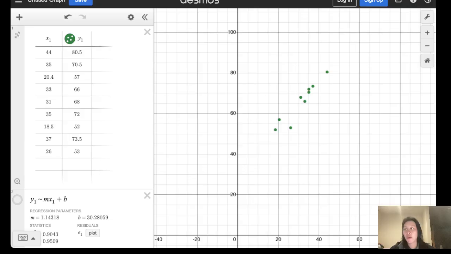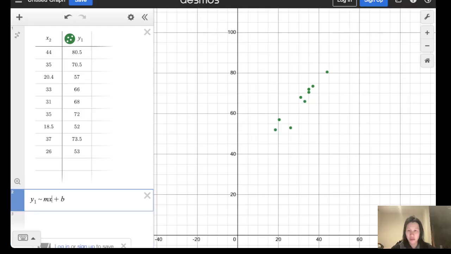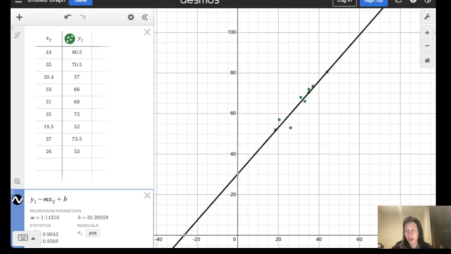So I type in y1, I have to use y1, because our dependent variable is y1 and the independent variable is x1. For example, let me change that. If I change this to y2, the line is not going to show. If I change that to x2, in the bottom here I also need to change that to x2. Then they will show you the line. So the line is the black line. So here is our linear model.